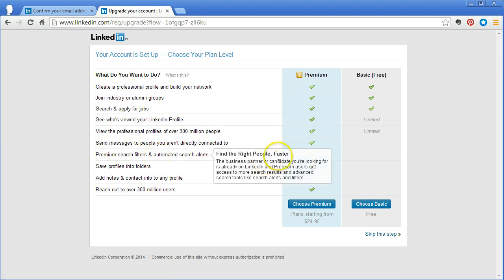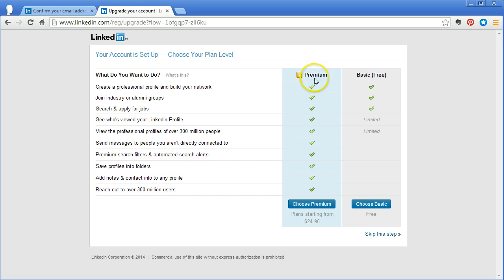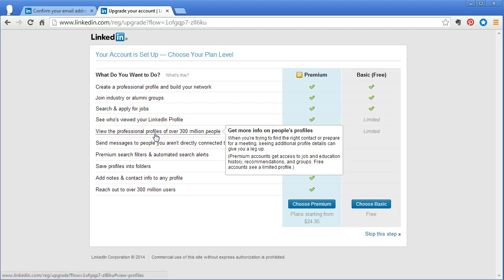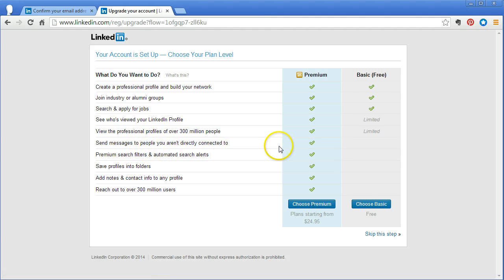Now this is where we're going to start looking at the differences in the packages, the premium and the basic. The most important difference really is the price. Okay, so we've got to pay some extra money if we want the extra features. You may or may not want to do those later on, but I think for now what I'm going to do is just stick with the basic plan, which gives you a profile. It allows you to join groups and allows you to network with people that either you have selected from a list, or if they've selected you, you can connect with them. So it's fine for most personal purposes. So I'm just going to go with that, choose basic.